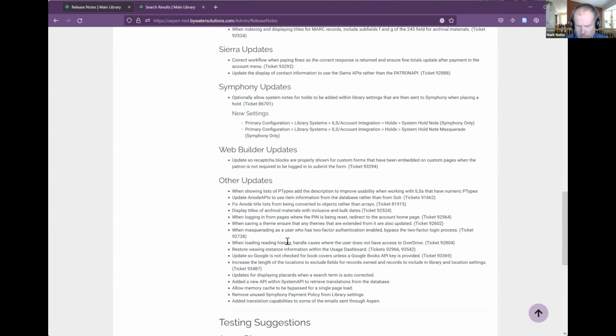A lot of these other updates are little things that if you've seen them, you'll love them. And if you don't know about them, you'll love them too. You just won't know about them as much. So yeah, there's some things that are specific there that were high priorities for partners, as well as just some general good things. So those are the big things. So a lot of back-end stuff this time.